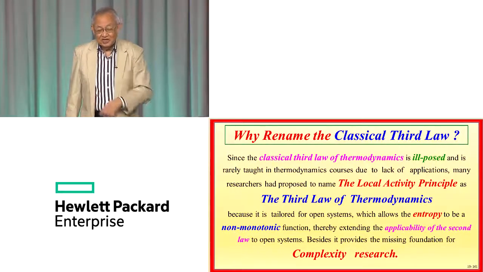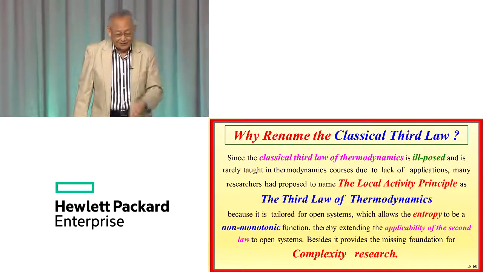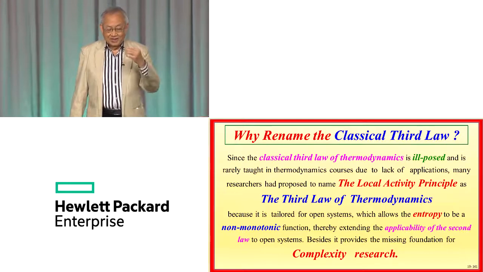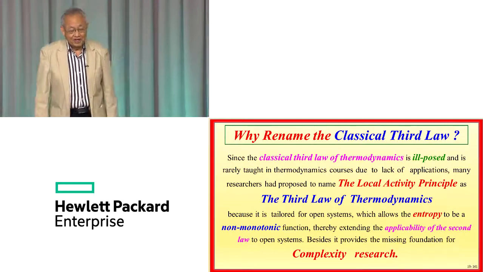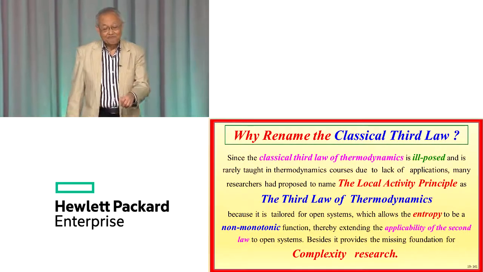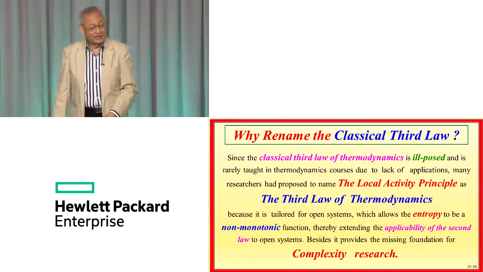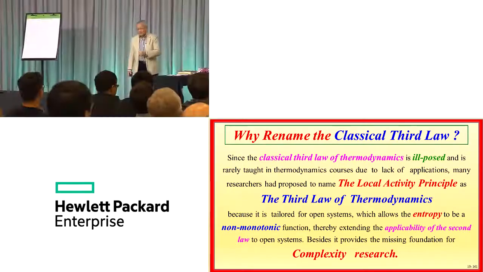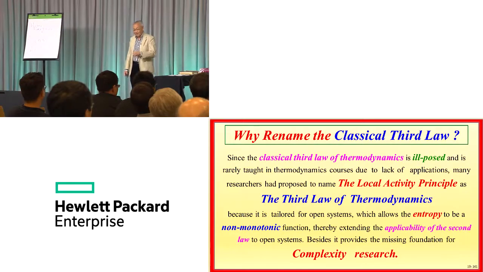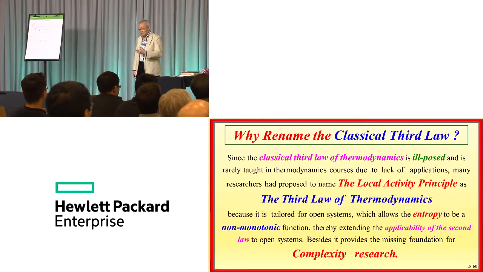Since the classical third law of thermodynamics is ill-posed, in the sense that there's no agreement and there are many inequivalent versions, and since the third law is rarely taught in thermodynamics courses due to the lack of applications, many researchers, and not only me, okay, have proposed that the local activity principle should in fact be called the third law of thermodynamics, because it is tailored for open systems, which allows the entropy to be a non-monotonic function, thereby extending the applicability of the second law to open systems. Besides, it provides the missing foundation for complexity research.